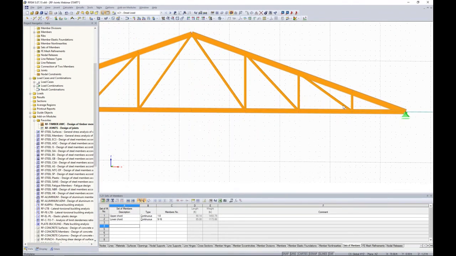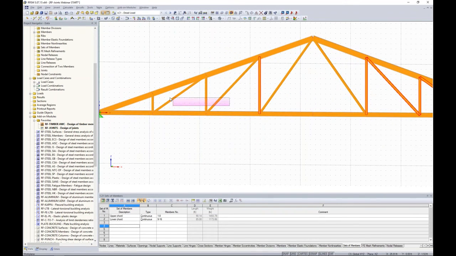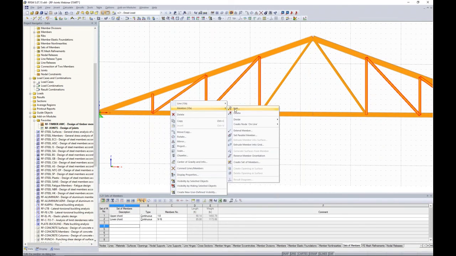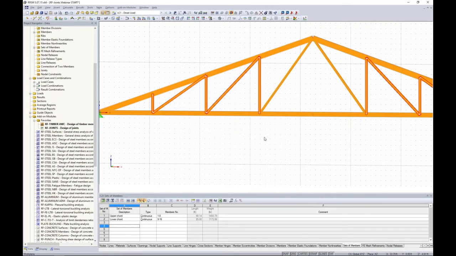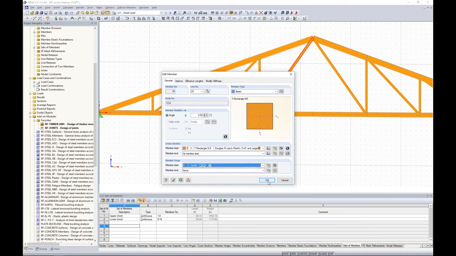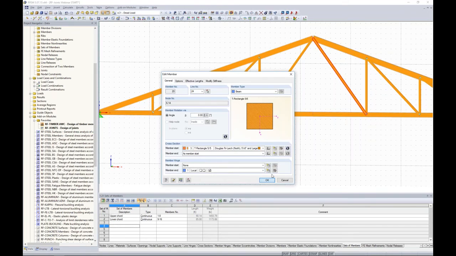So in order to get accurate internal forces, what I need to do is hold down my control key and select all of these members that I did not do connection design for. I'm going to right click, edit my member again, and for this one I will add back in that moment release at the member ends. This is simply because I don't want moment transfer to my upper and lower chords. Now for this one I did do a connection design at the top, but at the bottom I didn't. So at the member start I'm going to add back in that moment release, and at the member end for this member I will add back in that moment release.